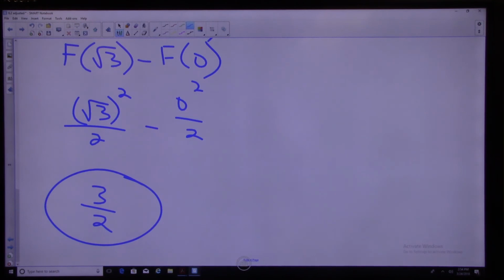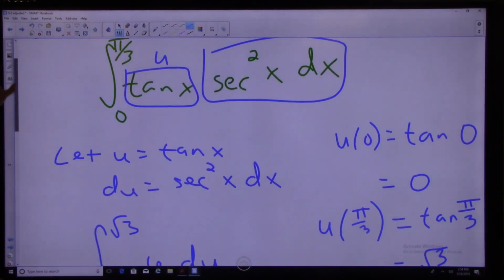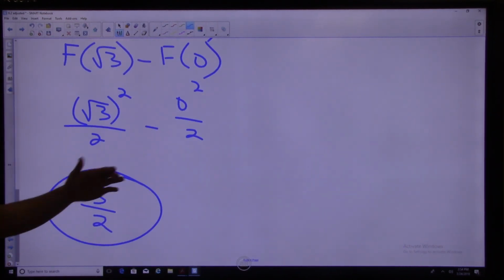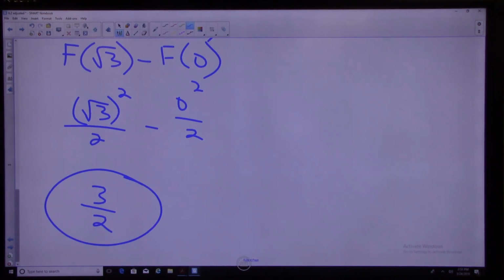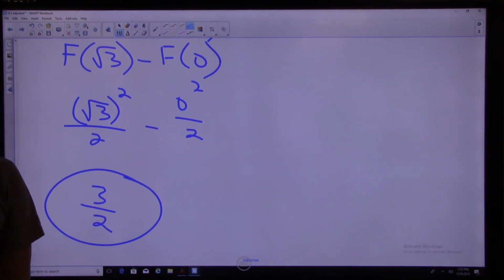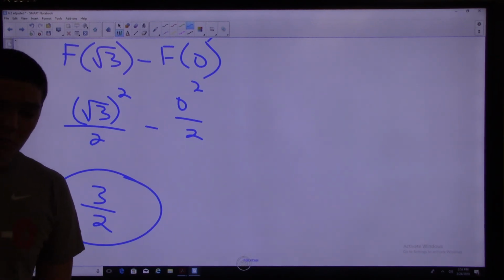Okay. So pause it, rewind it if you need to there. Kind of went through that really quickly. But no matter which way you choose to do it, you get the same answer. So you can do it either one of those ways. Now, they're pretty similar. There's not a whole lot of difference between them. It's up to you how you want to solve those. So you can substitute your u in up here first, or you can wait to the end here and substitute your tangent of x back in. So, yeah, either way, whatever you prefer is what I'll say. So if you want to integrate method 1, go ahead. Method 2, whichever one you prefer. Whichever one makes more sense to you.